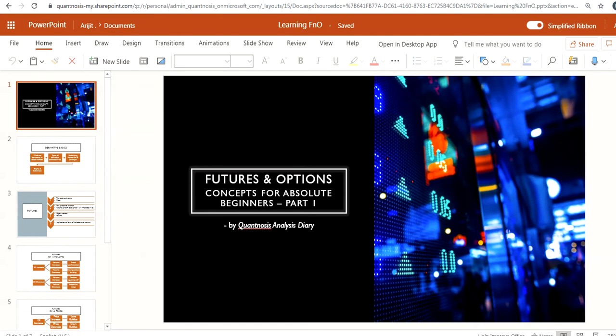My name is Arjit. Today we'll talk about stock market derivatives. If you already have some experience in stock buying and selling in the spot market and you are able to trade in cash individually, this session will give you an introduction to some of the concepts that are related to derivatives, mainly focused on futures and options.